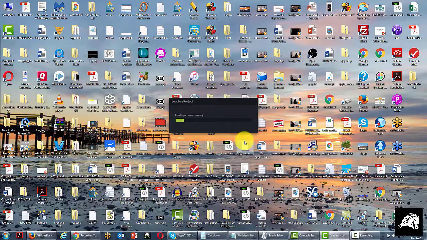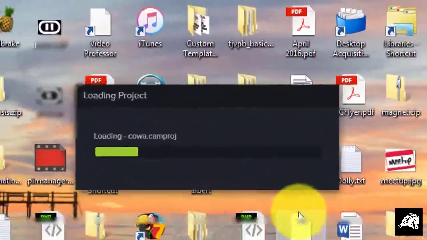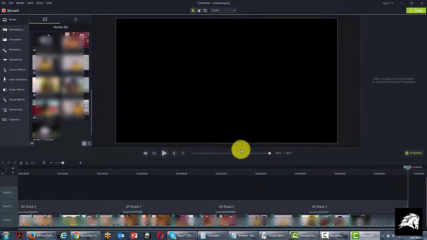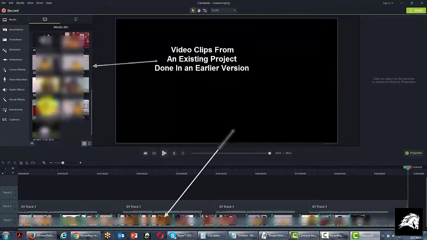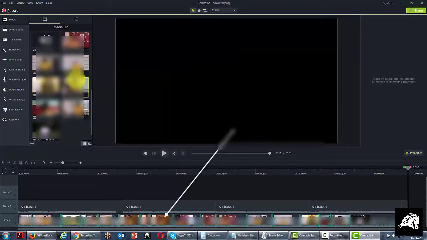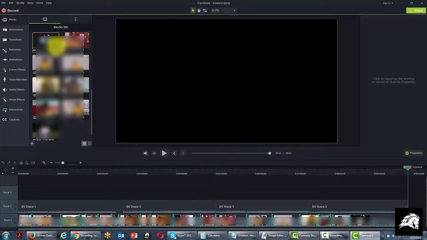And now Camtasia will continue to open the project. What happens automatically is that Camtasia will open all of the old project files. So everything you had in the media bin is now in the media bin for the new project. It'll go and get either recording files or anything else you were using as media. We'll also have all of the edits for the older project. And so now all you need to do is produce this video or do any other additional edits that you want to do.